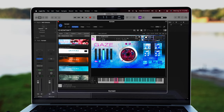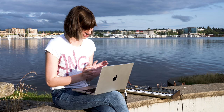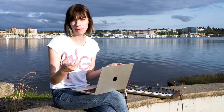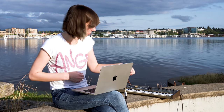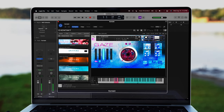The amp signal is just such a beautiful, beautiful sound. It's a Royer ribbon microphone recording a Music Man amplifier, and it's cranked. It's turned all the way up. This thing is absolutely beautiful. Take a listen. Beautiful. Okay, let's take a listen to that room mic.